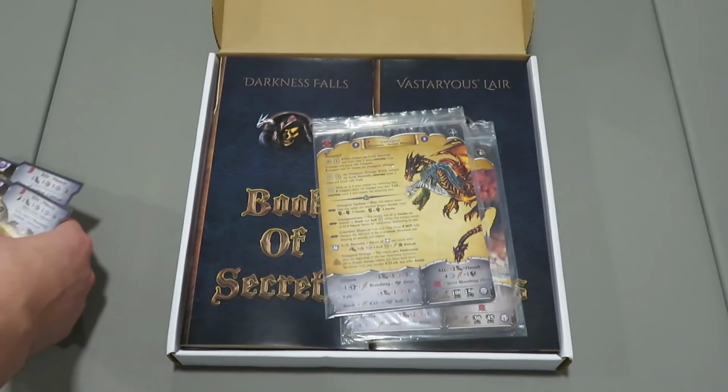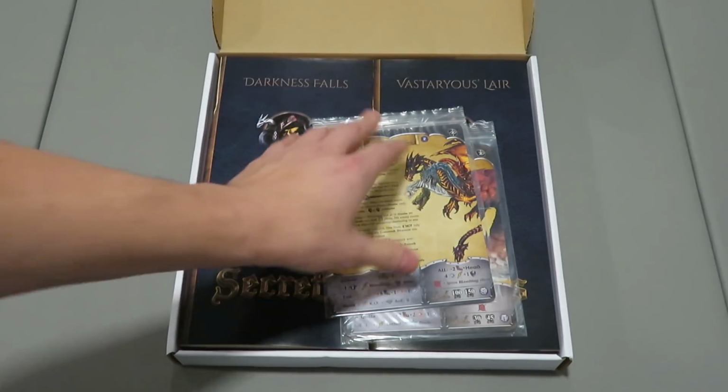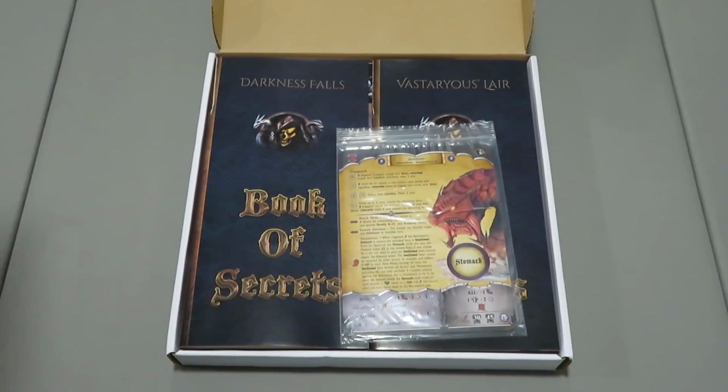Very cool artwork as always for this stuff. So those two things are there. That's great. What else have we got here? Looks like we're going to be going into mainly Vastra Slayer and Darkness Falls, it seems like, because I'm seeing those books behind here. So we'll take a quick look here at Vastra to see how this works.